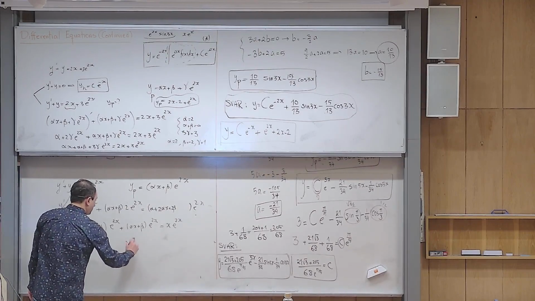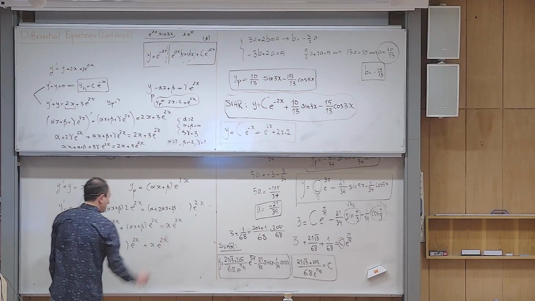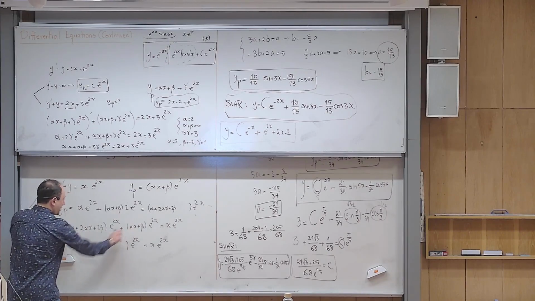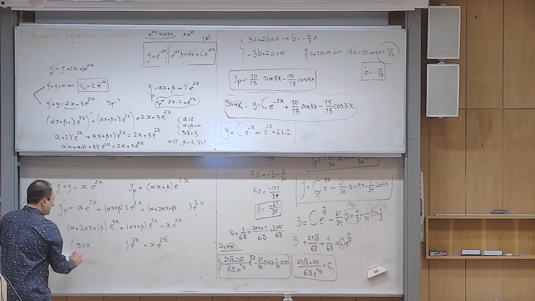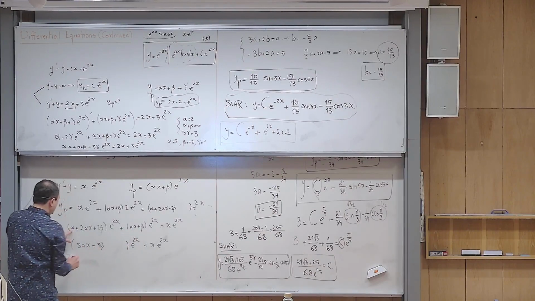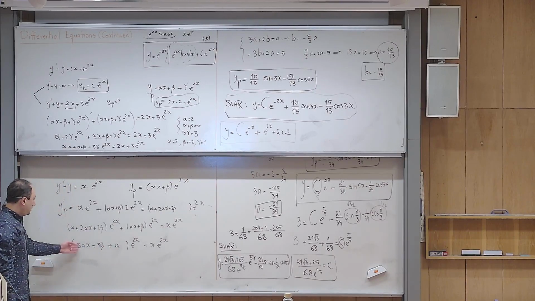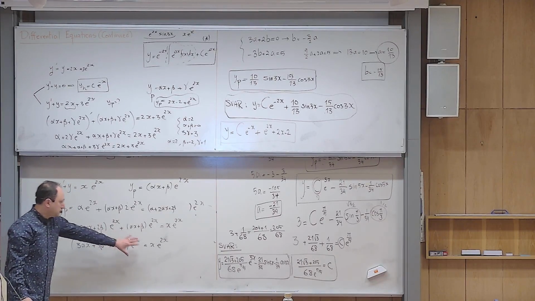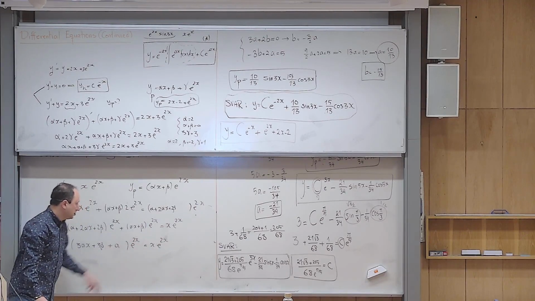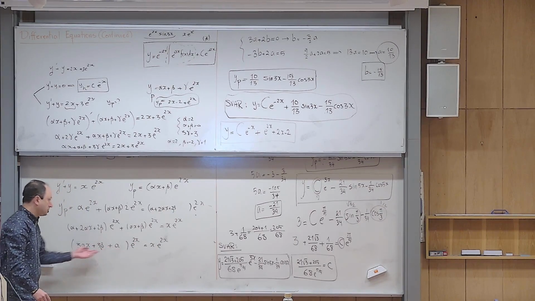Because now I can factor e to the power of 2x out, and then I have x e to the power of 2x here. And what is left for me here? I have 2 alpha x here, which will be added by alpha x. It becomes 3 alpha x. And then I have 2 beta plus beta is 3 beta. And I also have 1 alpha left here. And I want to fine-tune alpha and beta in a way that these two match. The e to the power of 2x parts are already the same. So I need to fine-tune alpha and beta so that this becomes x.